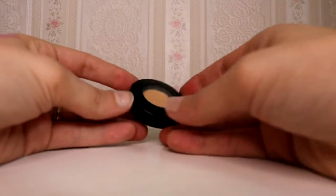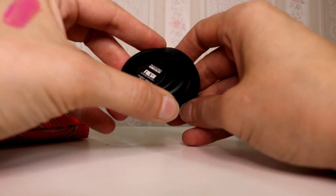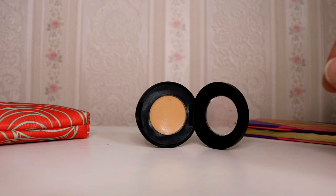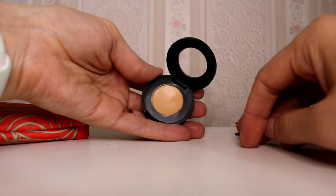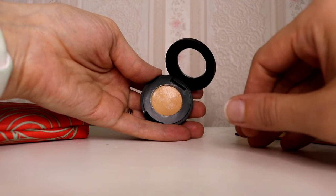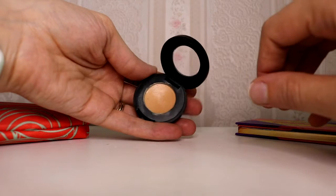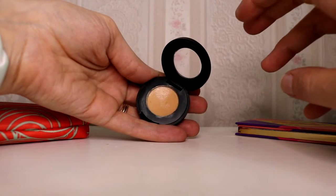This is from Evelyn Iona, and this is her natural and organic concealer, and this is in the color Fresh. And I absolutely love this particular product because it wears really well with your foundation. It wears really well if you're not wearing any face makeup whatsoever and you don't want it to look like you're only wearing concealer. It blends beautifully into your skin. It just kind of melts away is the best way I can describe it. You can apply it with a sponge, your finger. You can apply it with a brush.